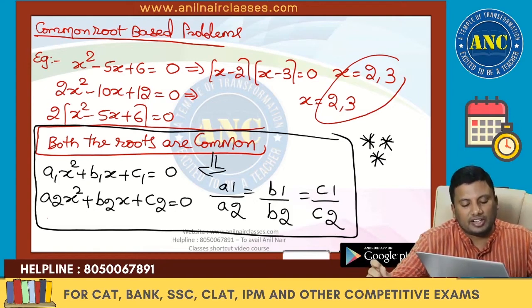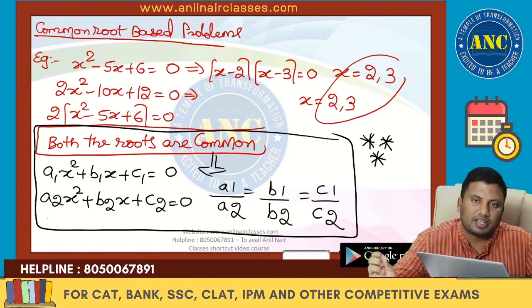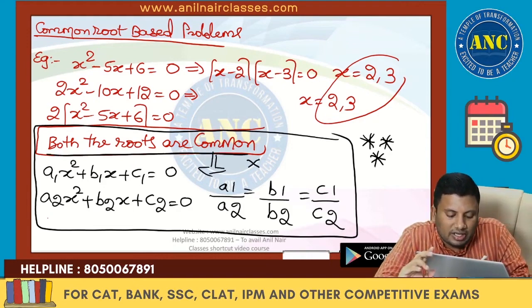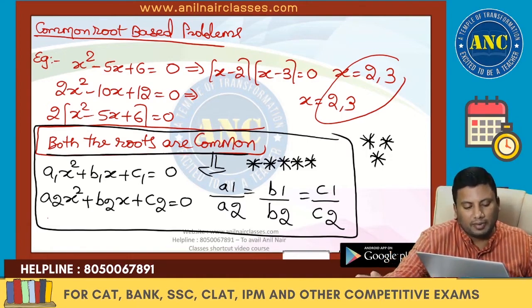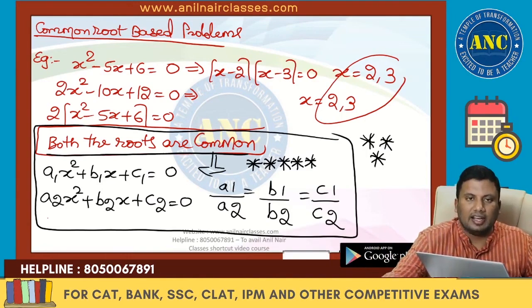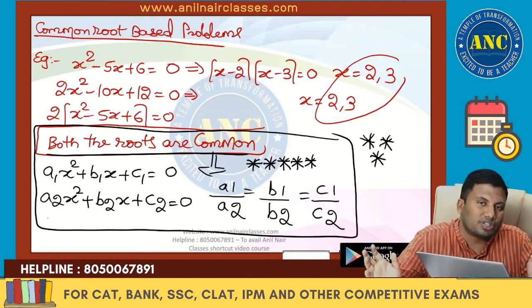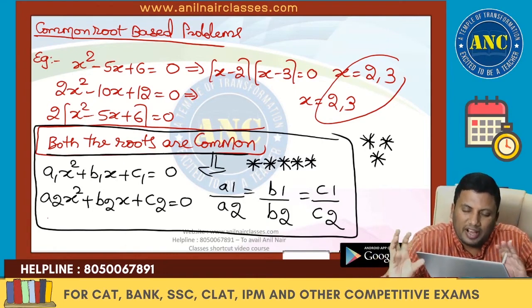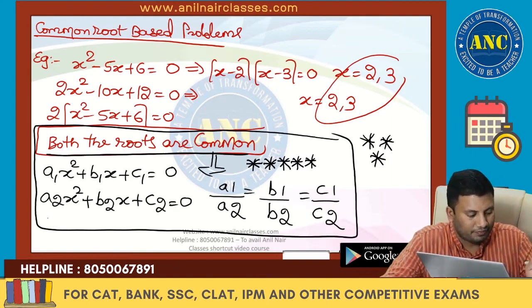a1x square plus b1x plus c1 equivalent to 0, a2x square plus b2x plus c2 equivalent to 0. If both the roots are common, then the condition it needs to satisfy is a1 by a2 equivalent to b1 by b2 equivalent to c1 by c2. I hope the idea is clear. Then we will discuss one root common. A lot of good questions are already kept as pre-recorded videos. Old students already knew it. Because I am discussing CAT specific questions, I will be taking some examples.